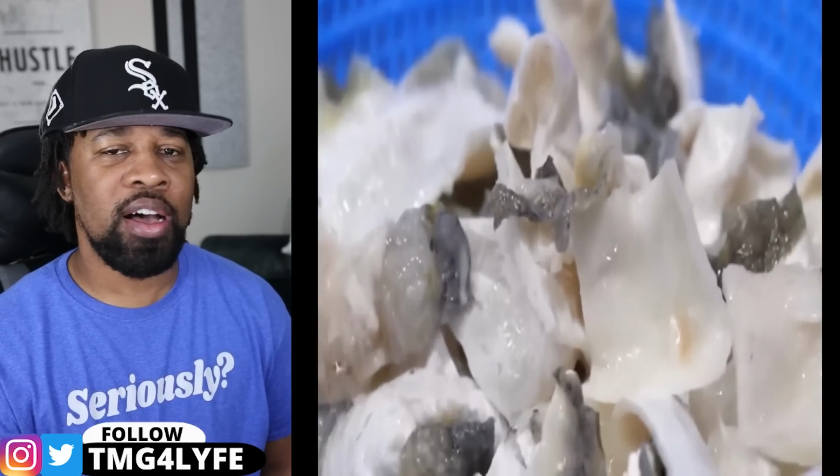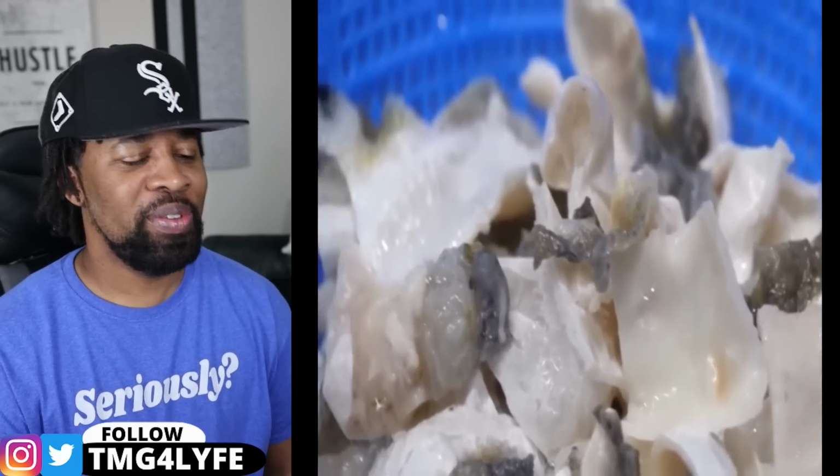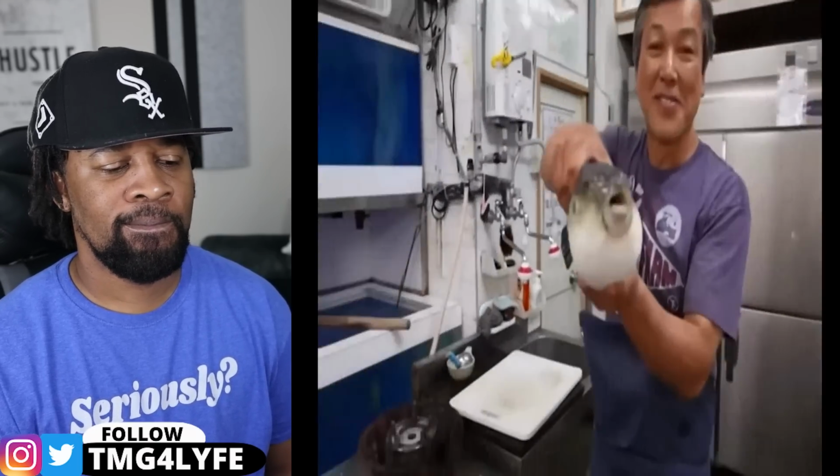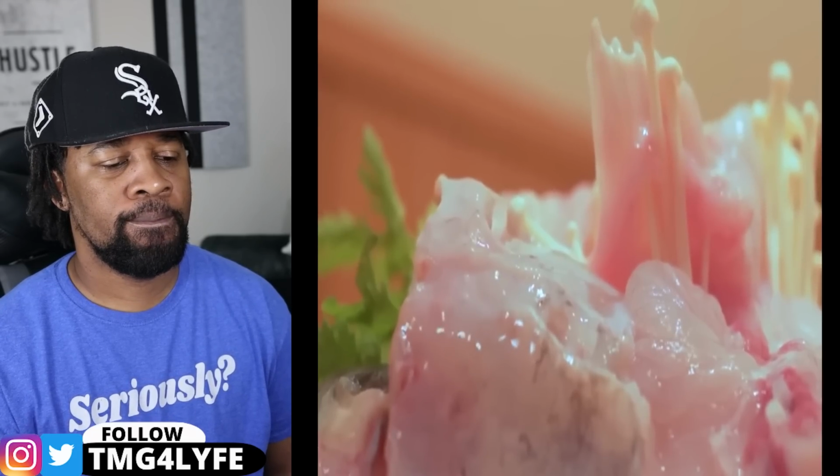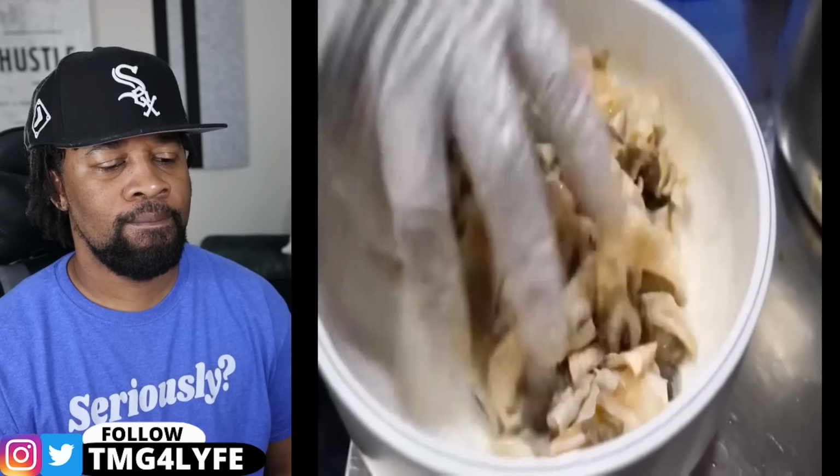Dozens of people die from eating pufferfish each year. These fish are a delicacy in Japan and a select few other countries, but they are incredibly dangerous. They contain a potent neurotoxin called tetrodotoxin, and enough of it to kill over 30 adults. And that's after it's been filleted for consumption.